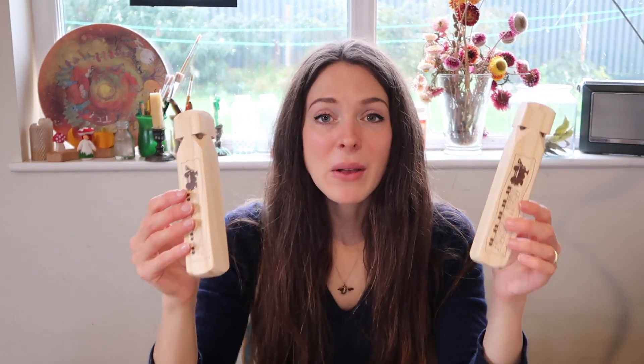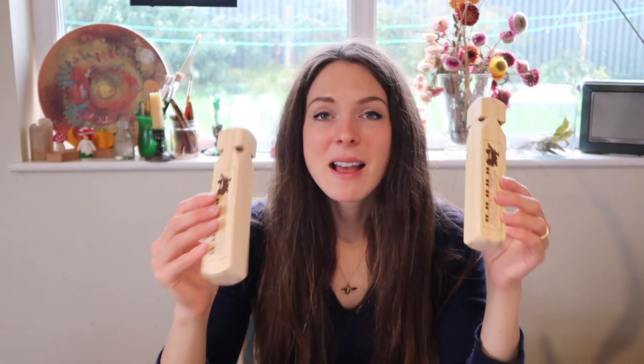I also picked up a couple of these really awesome train whistles. These were from Amazon and really inexpensive but they make such a really good choo-choo train noise. I know these are going to be such a firm favourite with both of the boys. I love these already — I think they're just such a good find. Really nice and chunky and no small parts, so good for all ages as well.